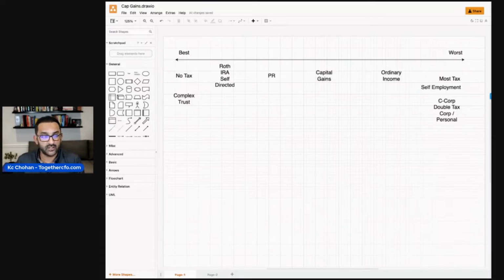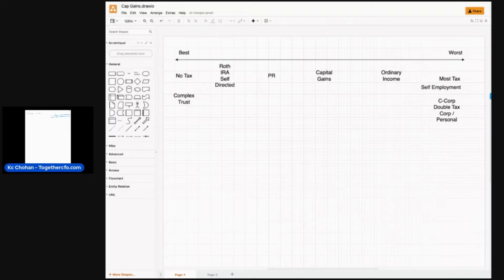But I personally use the complex trusts, and we use that for most of our clients as well, because when the complex trusts are used correctly, it's going to give you so much more flexibility and freedom to not only avoid the capital gains tax, but also have control over those funds to reinvest however you want. So if, let's just use real estate as an example, a lot of our clients are big real estate developers. So let's just flick back to the screen.